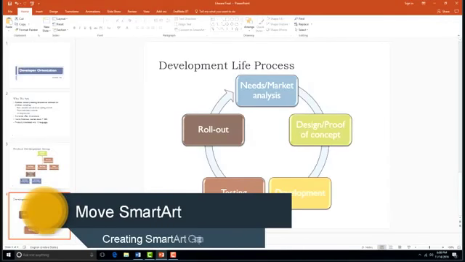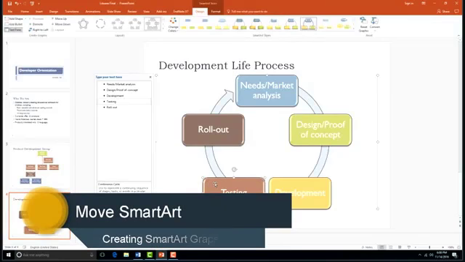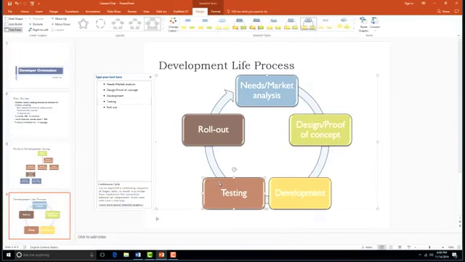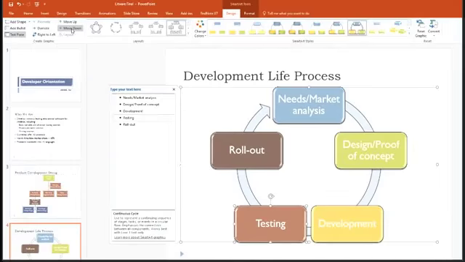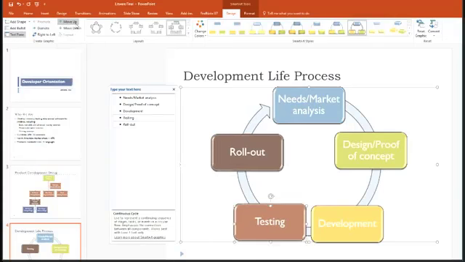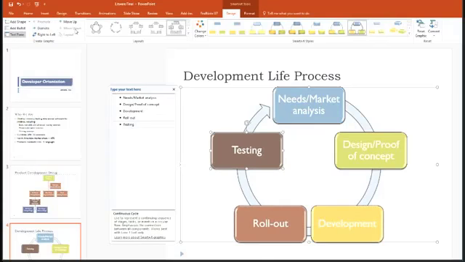So you can also move a SmartArt shape. We're going to click on this testing shape specifically, and you see these arrows right here, move up or move down. We could try moving it down. We just change its position and then move back up again. See how it can't really move up after that? So when you move down again, yeah, move down the list. And then you can't move it down any further because according to our cycle, this is the last one. So move it up again, and then into position. That's how you can move certain parts of your SmartArt graphic.